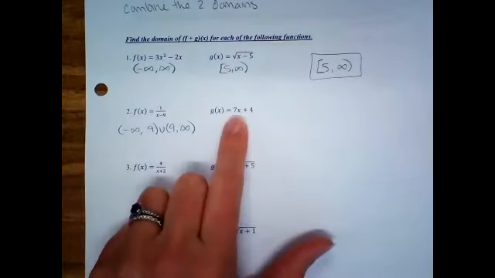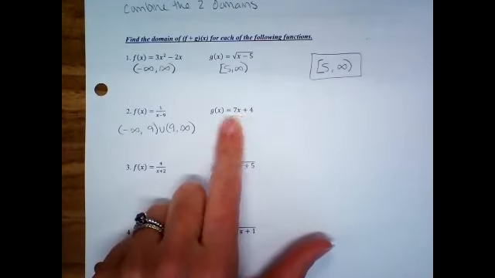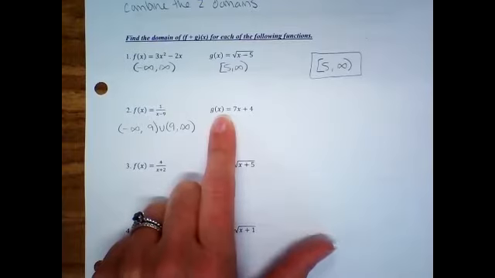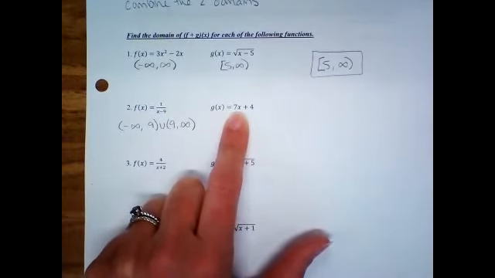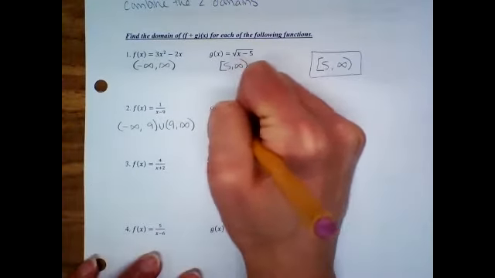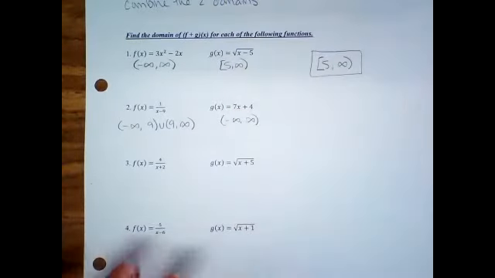And then what would this graph look like? If you were to graph that, what kind of shape would you get? A line, right? A line with a slope of 7. Remember y equals mx plus b, up 7 over 1. Anyway, what's the domain of a line? Yeah, all reals, everything. Lines are cool. They're like, we're good.